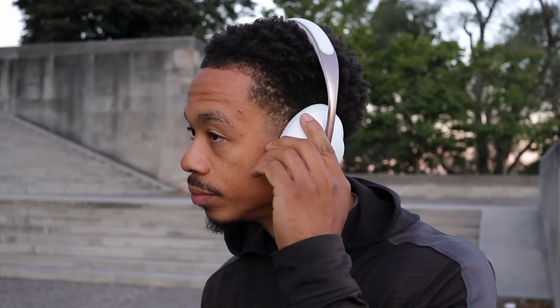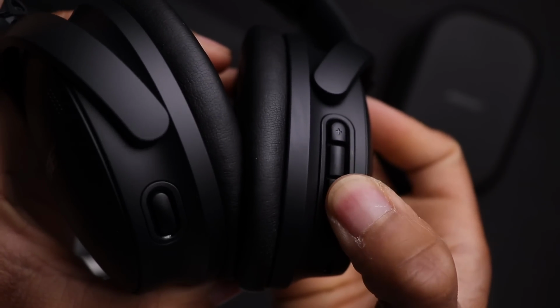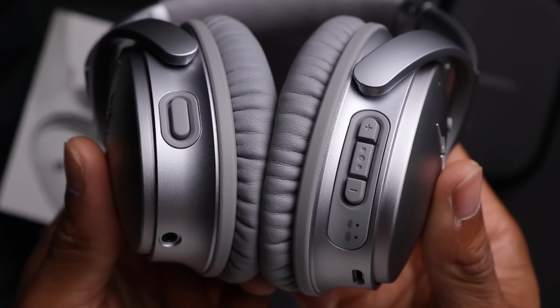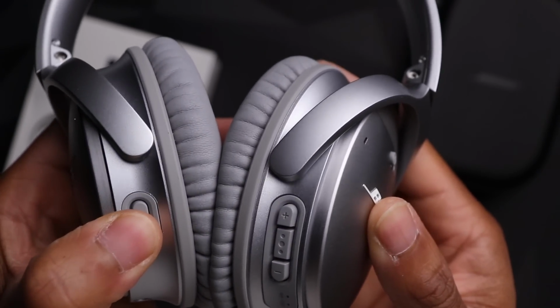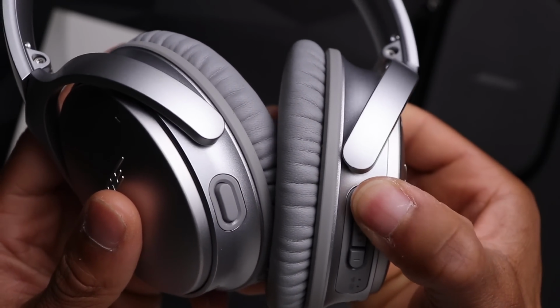Where you are going to notice a difference is with the controls. So with the QC45 and the QC35, you're getting pretty much the same physical button setup. On the right ear cup is where you have your playback controls as well as your multi-function button. And then on the left ear cup is where you have your ambient control button.